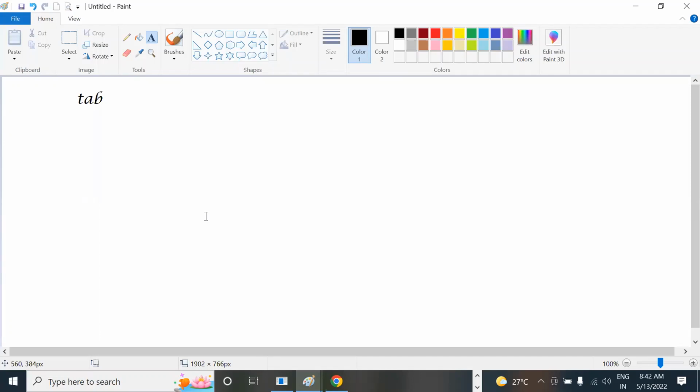How many tabs are there? Two types of tabs will be available. What are they? Standard tabs, custom tabs. Standard tabs are nothing but provided by Salesforce.